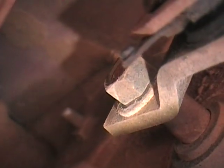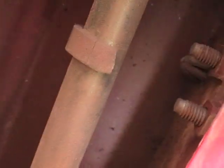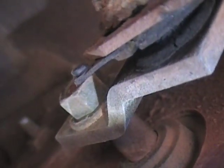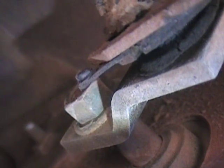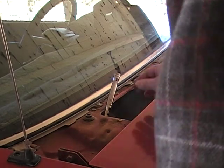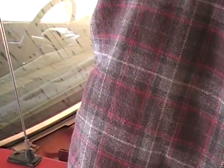That nut is what connects the wiper motor to all of this linkage. So you have to disconnect this nut before you can go under the hood and disconnect the wiper motor from the firewall. As you can see, that is a very tight reach. And we had a burr on here that wanted to poke me, so it got its blood for this job too.